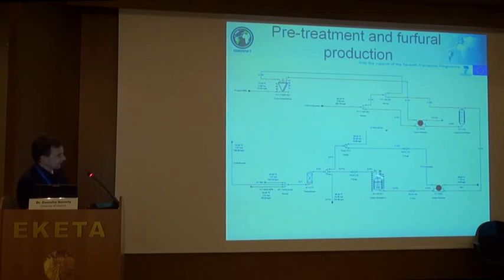That goes into a second reactor. The purpose of this reactor, if we follow through the liquor stream, is to facilitate the conversion of the C5 sugars to furfural. We've generally found that, being a dehydration reaction, it is not favoured by water, and you do need to add water to the system to precipitate out the lignin, so it's generally better to do that before you precipitate out your lignin. You have various filtration steps to clean the liquor of unreacted materials and also of the undesirable condensation products that you inevitably form in any of these systems.